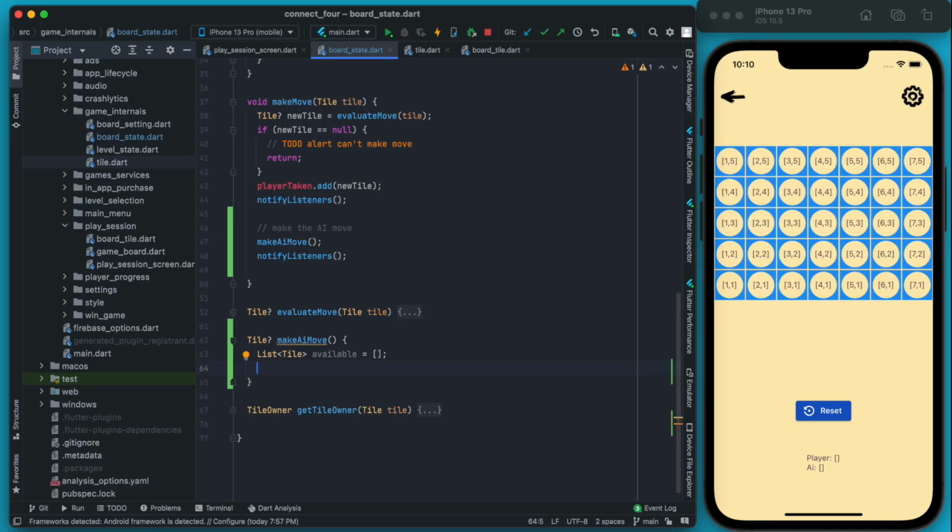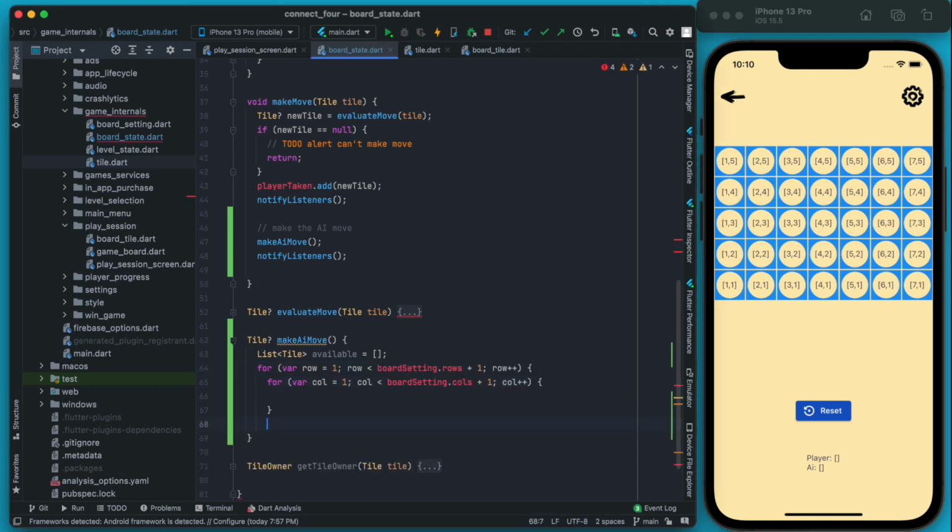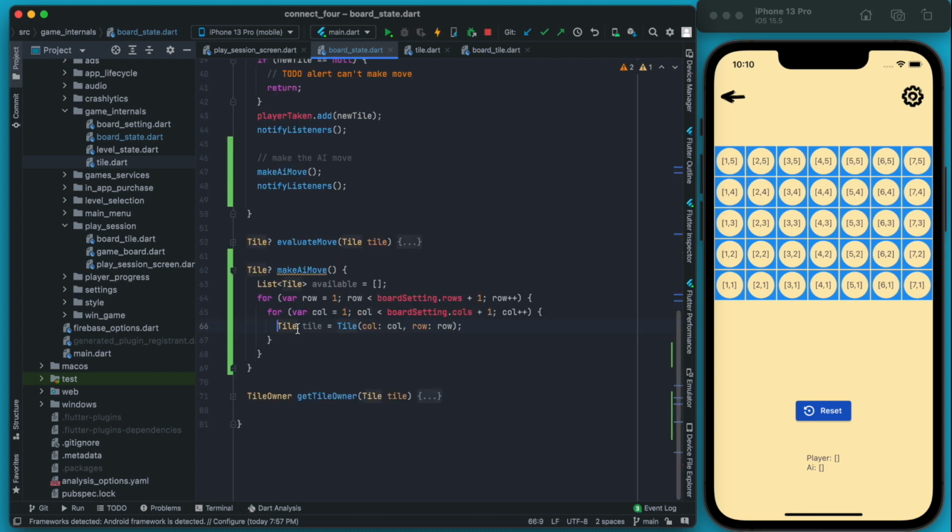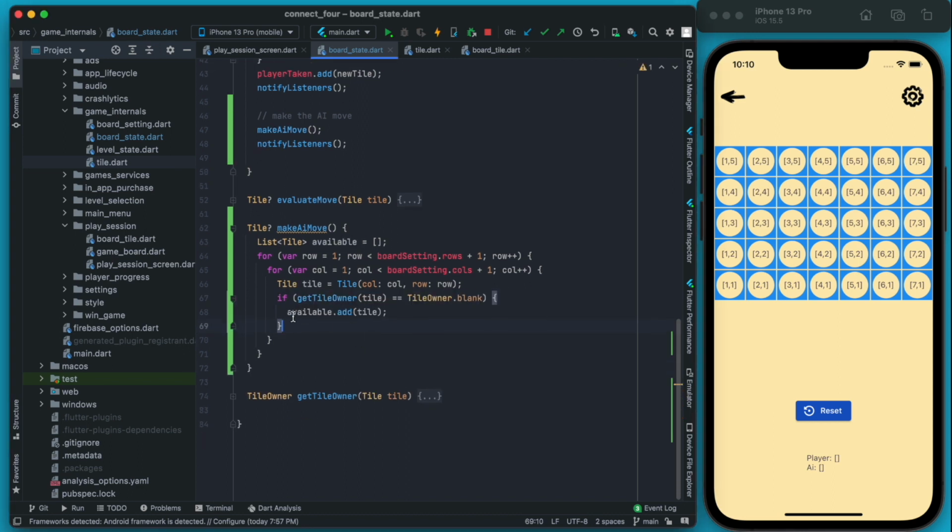But back to this, we're going to create a double for loop. So we're going to loop over every row and then every column. And this is just going to basically give us access to every single tile here. And then we're going to define the tile with each of those row and column options. And then we're just going to check if it's blank. And if it is blank, we're going to add it to that new list that we have up there. So now this available list of tiles is going to be all the tiles that are blank. So if the board state was something like this, it would have all the tiles except for these 3. This is probably not the most optimized way of doing this. As I said, there's several ways you can do this, but for now, we're just going to leave it at that.